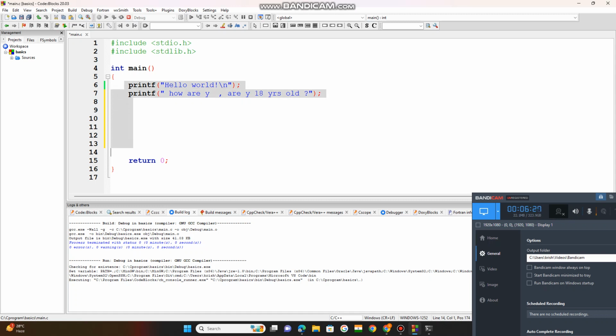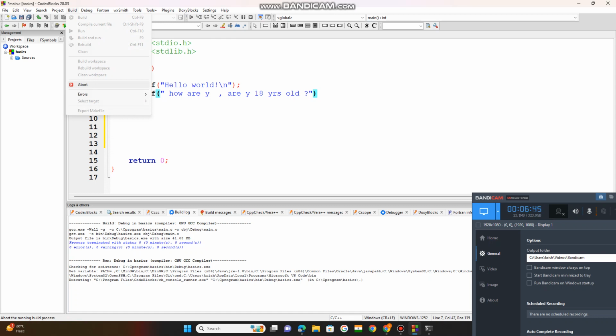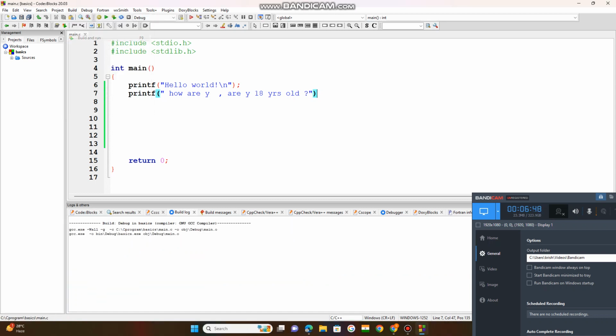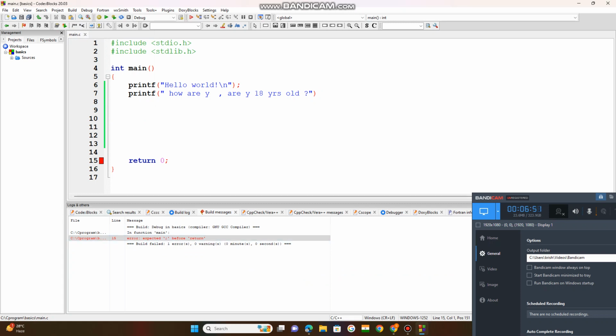All the statements will be checked for errors at a single look, and after that it will give the error. Suppose you have not kept a semicolon here. Then you stop this first and run. You are getting an error: expected semicolon. The C compiler checks all the lines of code and then gives the error.